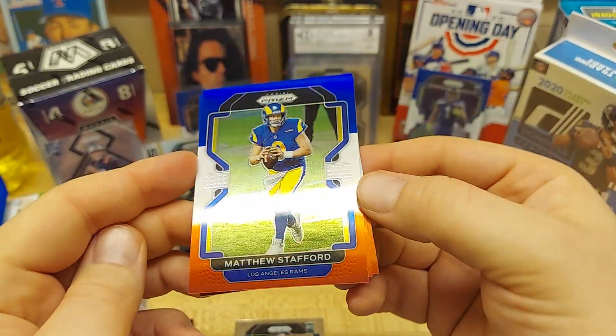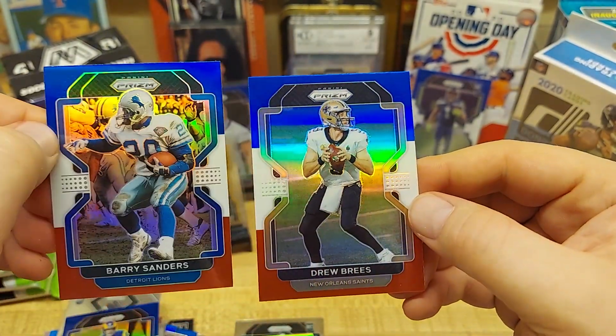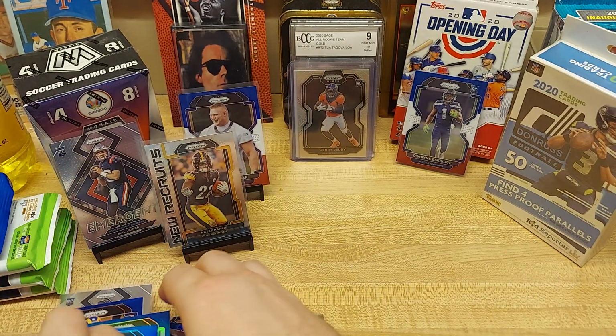All right, Stafford, red, white, and blue. That's pretty good for a vet. Barry Sanders, again, can't go wrong there. And Drew Brees, all right.